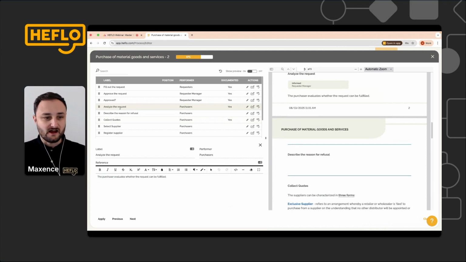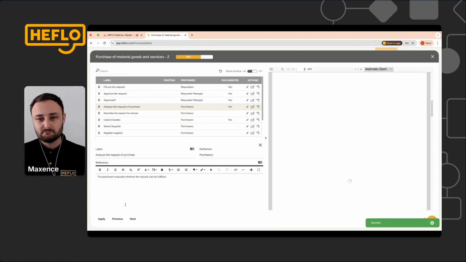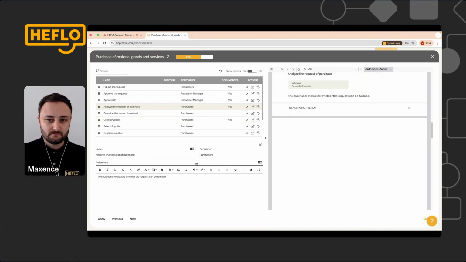I click here, and from that moment you can change different elements such as the label. So analyze the request, I will put purchase just to do an example. And if I click apply, from that moment, the system will update my documentation. So here, as you can see, analyze the request of purchase.